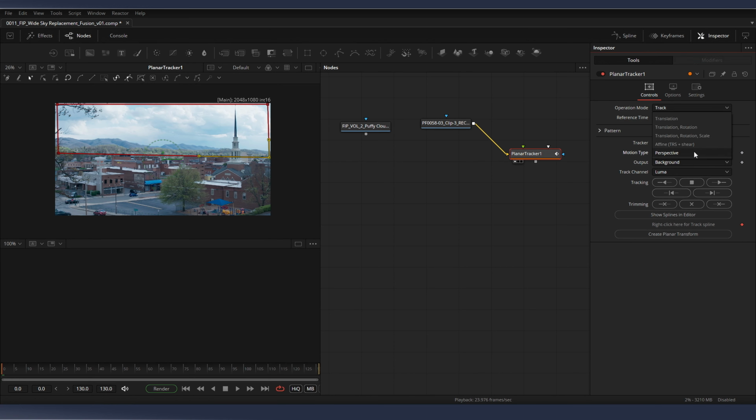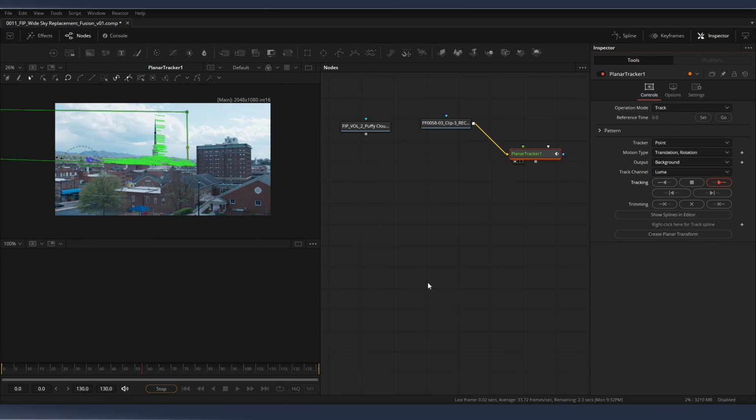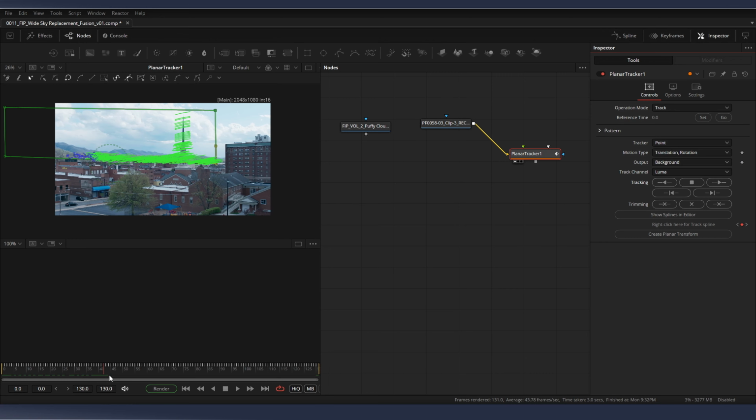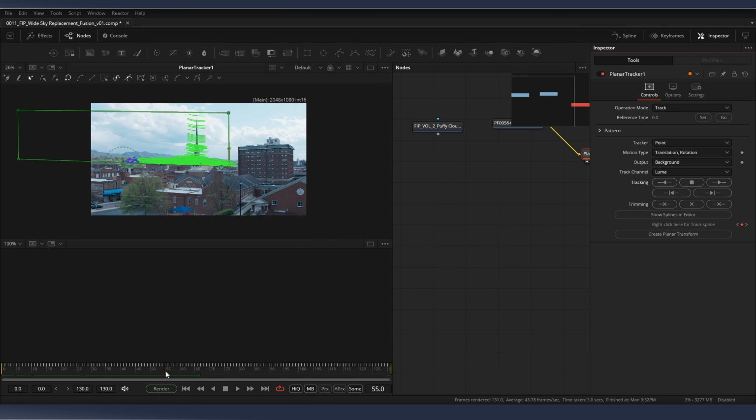I'm going to set perspective, and I just care about translation and rotation right now. And then I'm going to track forwards. About halfway through, we start losing a lot of our tracking data. So right around the 55 mark, I'm just going to take our tracking area here and widen it out so that it starts tracking more data as the frame opens up.